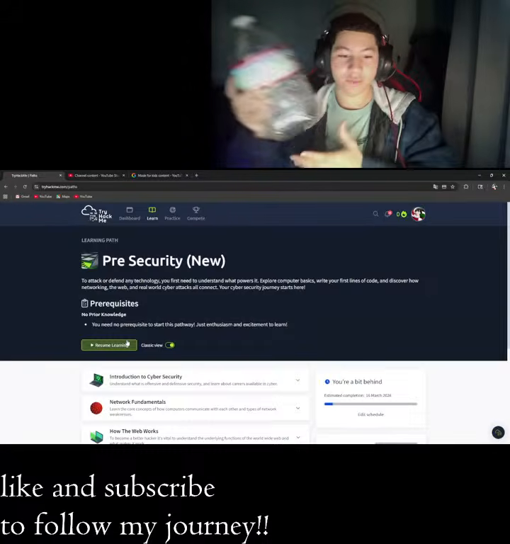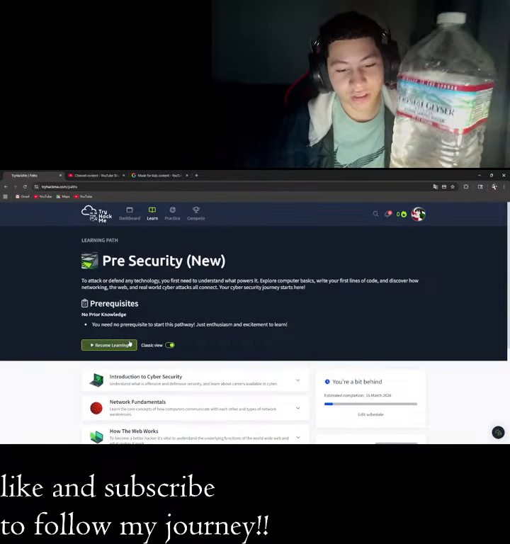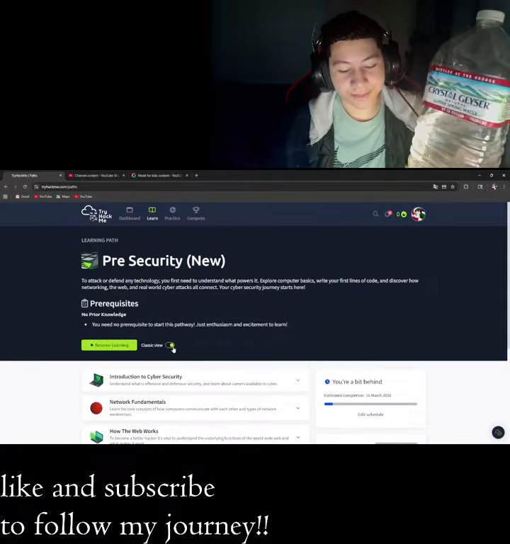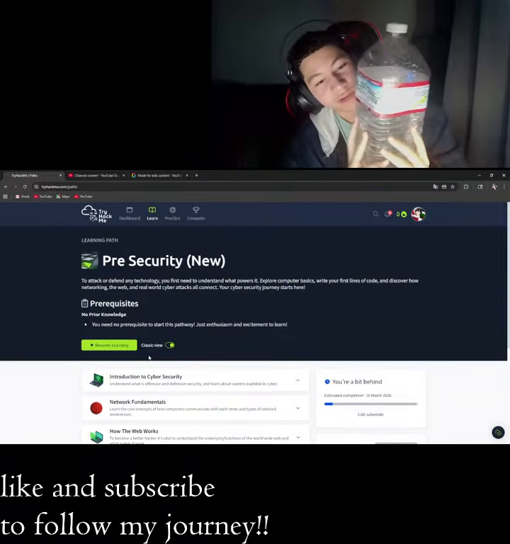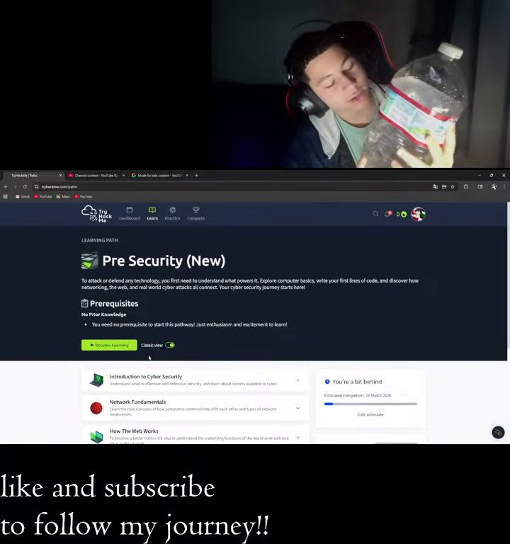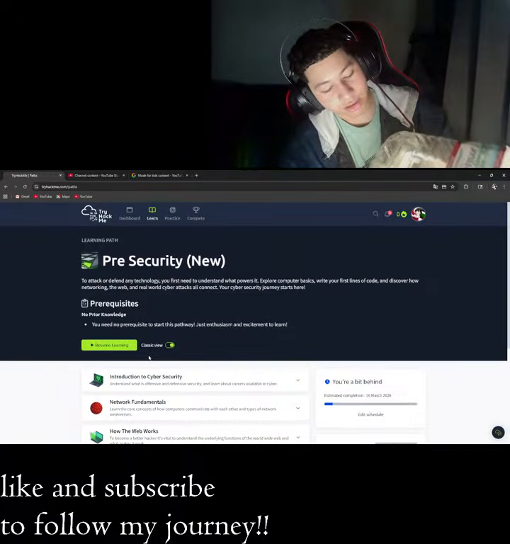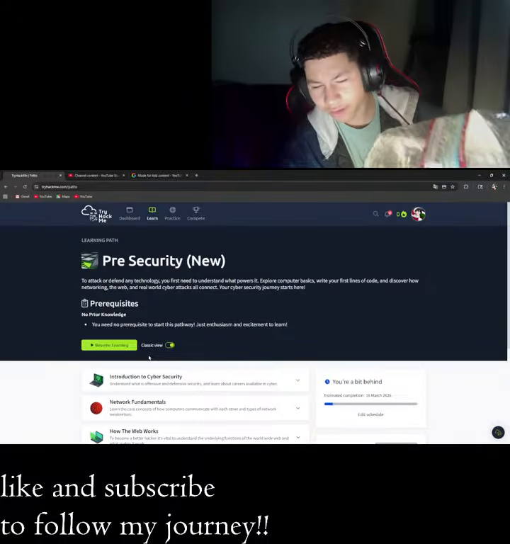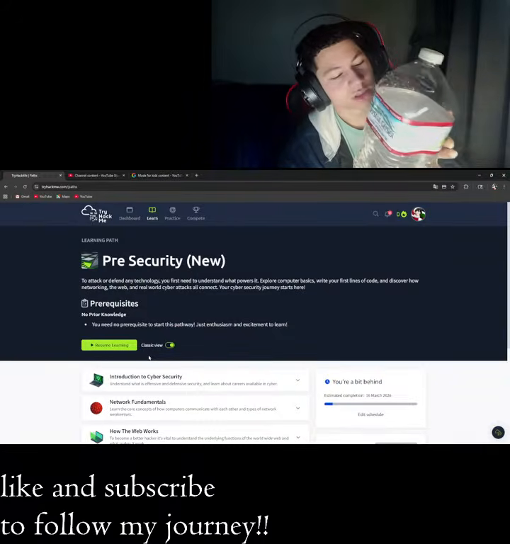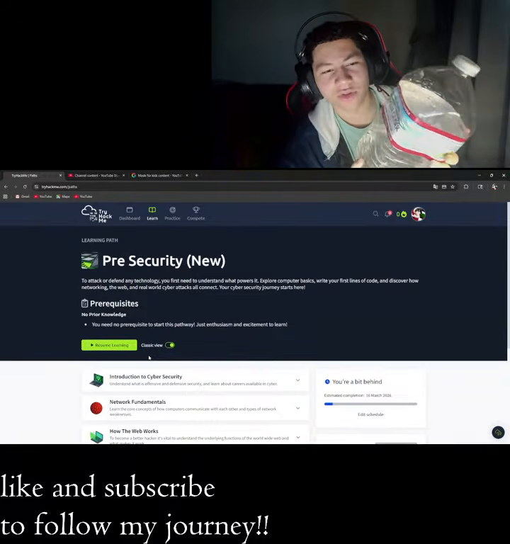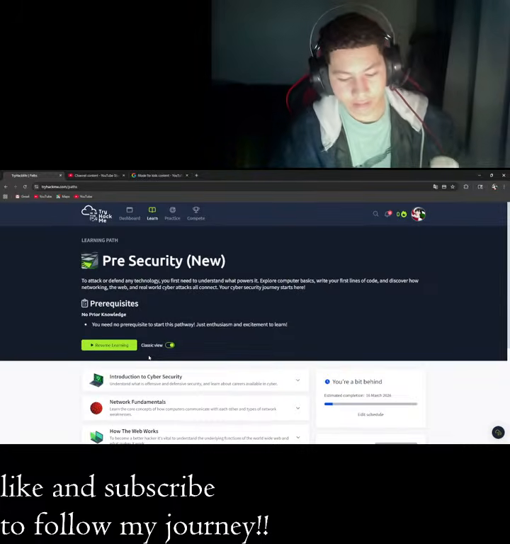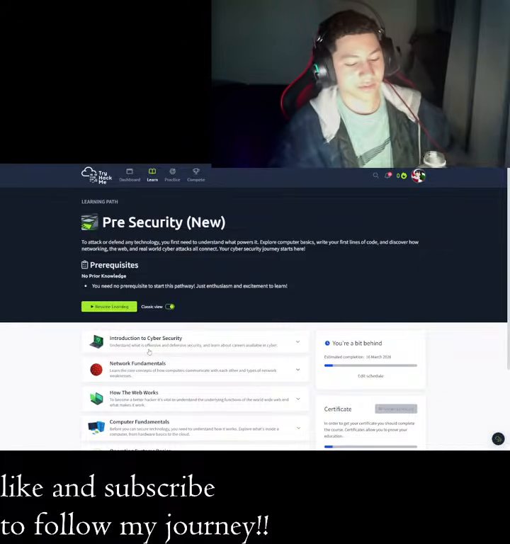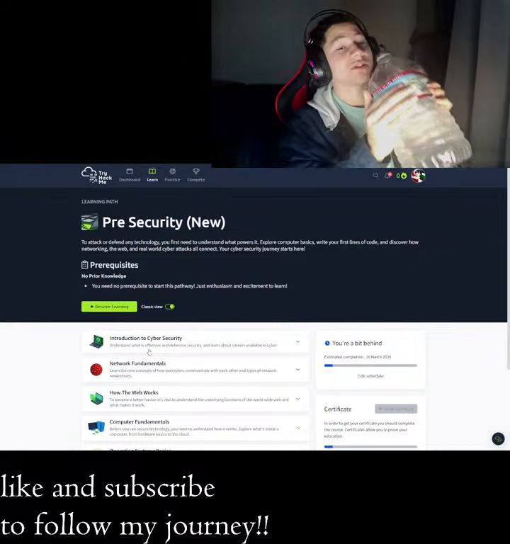So here I have some crystal glacier water, and this has some electrolytes. This is Santa Cruz paleo electrolytes. I'm trying to drink a lot of water because it reduces face bloating. But not only that, water is really good, and it's one of the fundamentals of the earth and everything. So let's get started. Let's have our first drink of the stream.